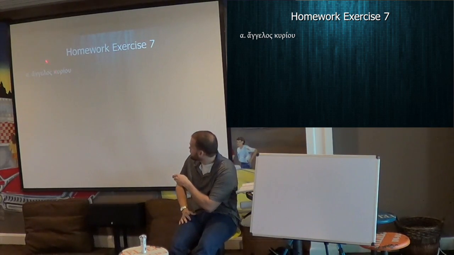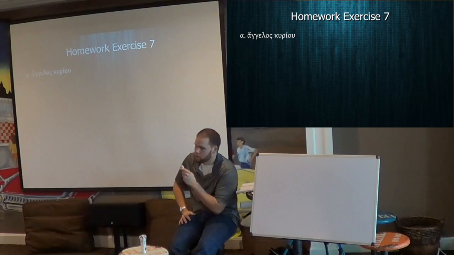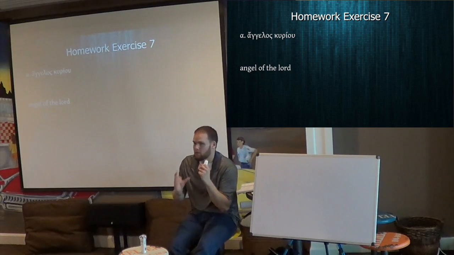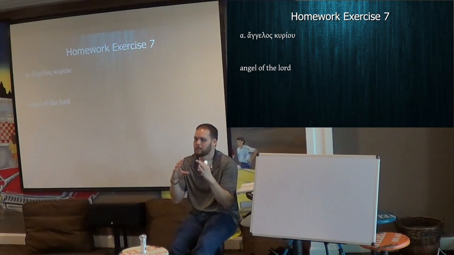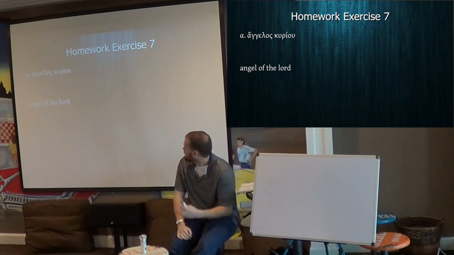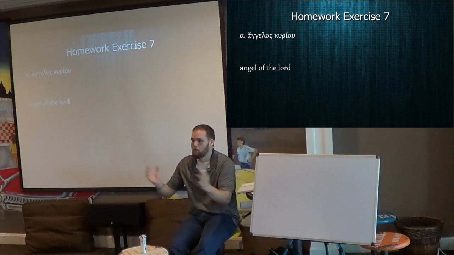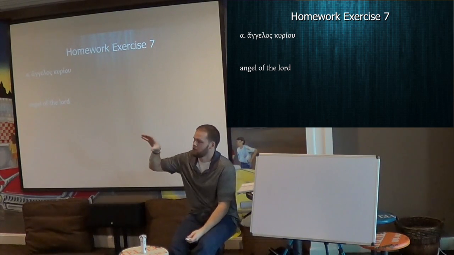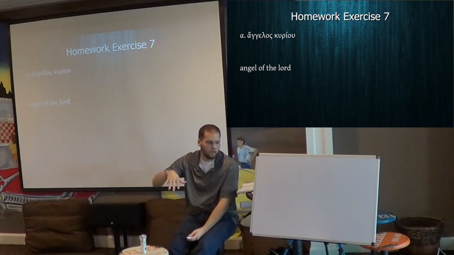So start by translating your genitive, of the Lord, and then you throw your nominative out there, angel, and that'll keep it straight. When you first start translating genitives, always translate it as of the something or of something. That'll help you keep it straight. When you see a whole big list of them together, you can get lost. Just ask, okay, is this saying which one is possessing which one?